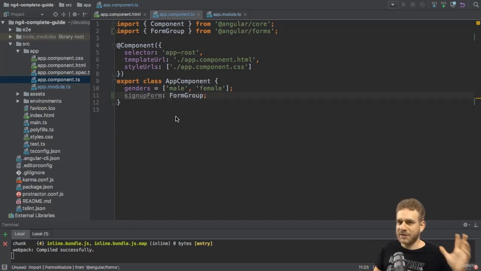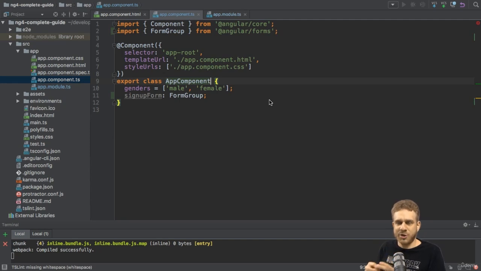So we set everything up in the last lecture. Now let's create our form. Now we could initialize it right here to set a value immediately, but I don't like to do this here. I want to have it in a method because it actually is quite a lot of code and it's not the best place to have it right here at the top in the property declaration area.